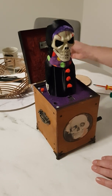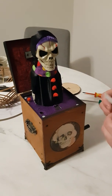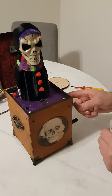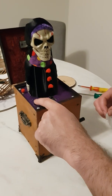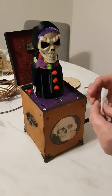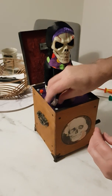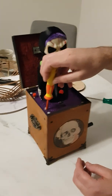Now, I've got this Magician's fire paper, and this is what goes into the mechanism to make the fire shoot out. So like I said, the red button there has to be held down. It runs on a 9-volt battery. I will show you where the batteries go later on, and the fire mechanism hole is just here. So I'm going to tear a bit of paper off. Now the more paper you put in, the bigger the fire you're going to have. I'm only going to put a small amount in just to give you an example of how it all works. But the paper goes into that hole. Just tuck it down there, nice and deep.